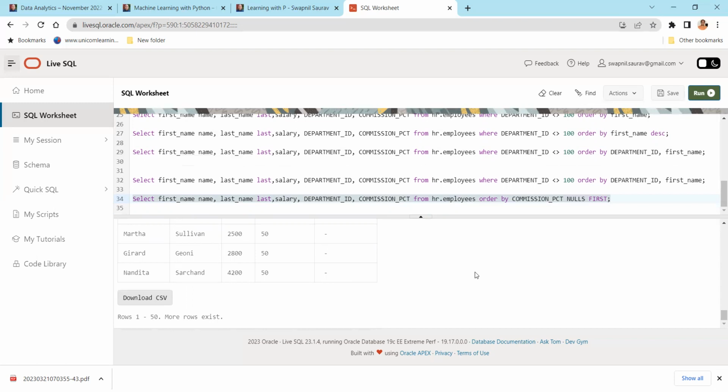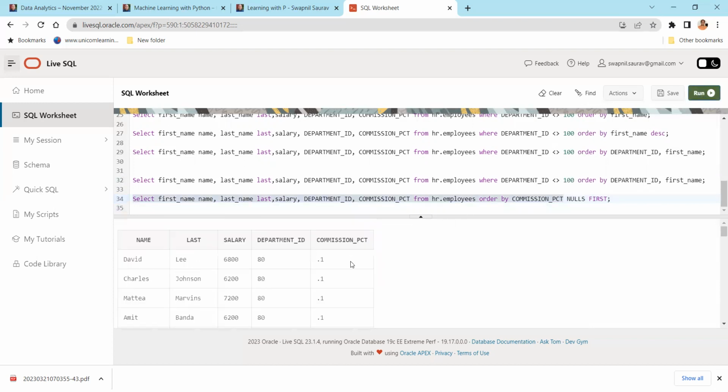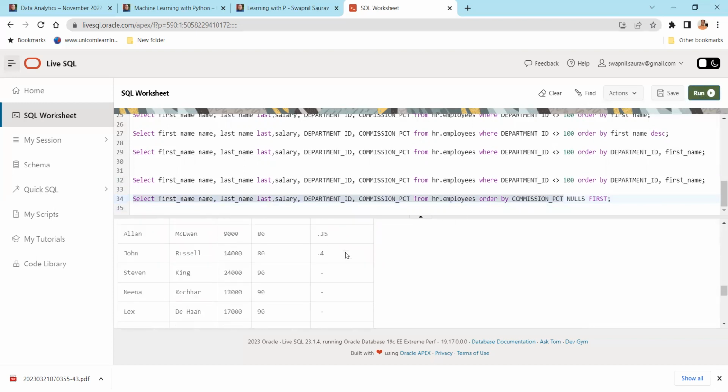Now if I just do order by percentage here, you see what it did? It first printed the percentage and then all the nulls. So it is in increasing order, isn't it? 0.1, 0.2, 0.2. Null is not the same as 0, correct? Null is not the same as 0. So that's why you get it at the end. So first it will put it in increasing order of values, and then you will get null here. Did you get it?